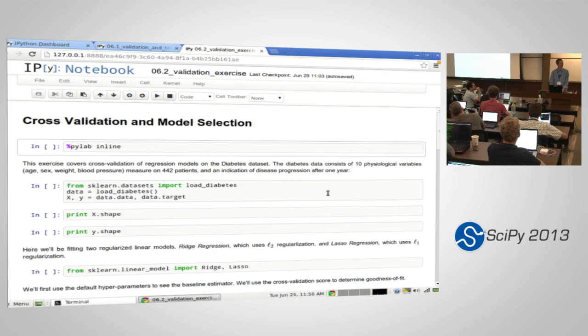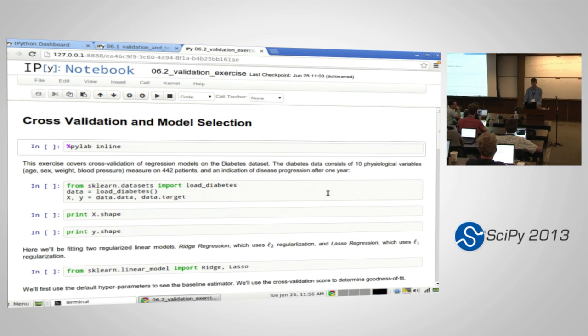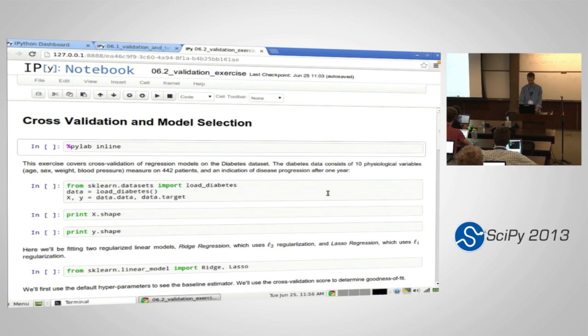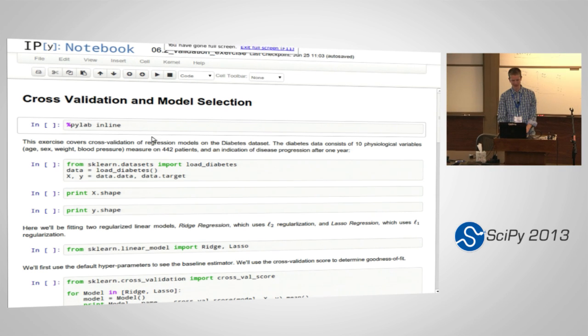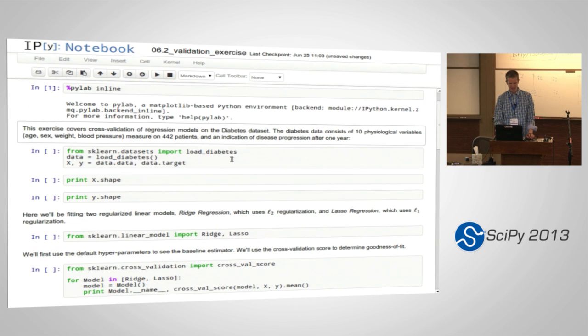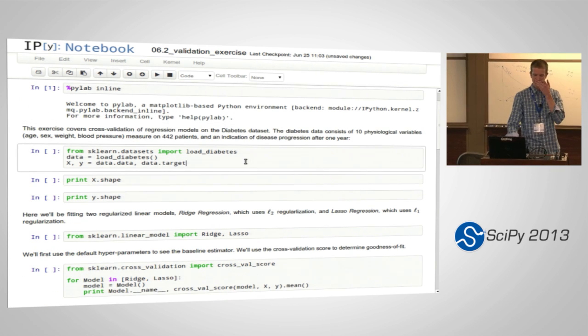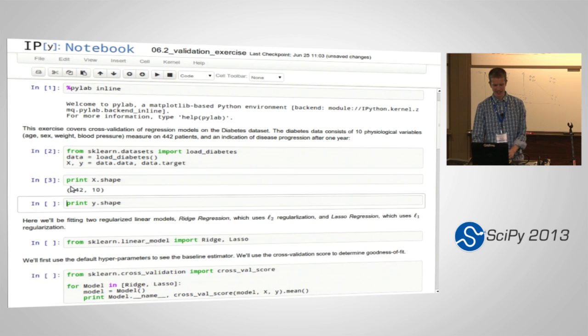So we're going to move on to Notebook 6.2 now, and this is just using some of the principles from the last notebook and applying them here. We'll use the inline mode, and we'll look at this diabetes data set, another data set that's built into Scikit-Learn. It contains 442 samples with 10 features.